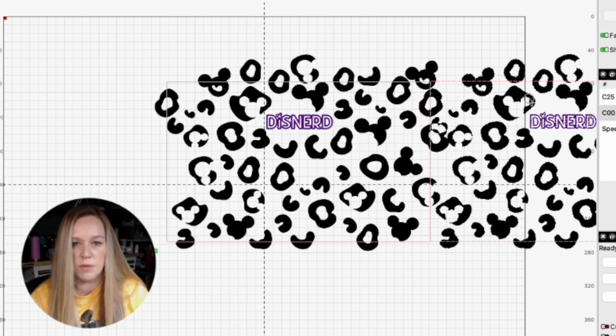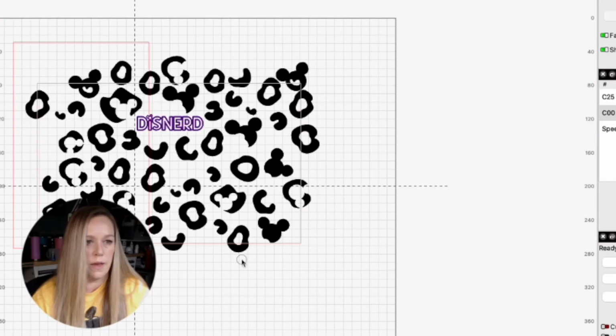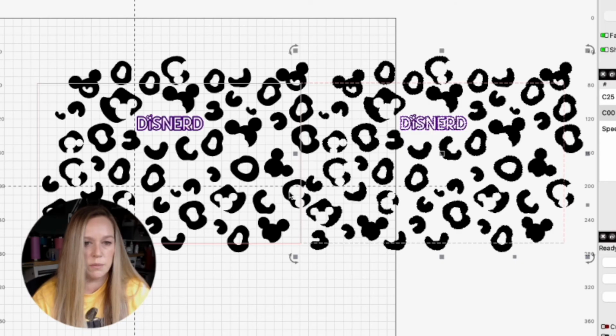Now, if you were using a seamless pattern, you wouldn't have this problem, but I am not using a seamless pattern in this case. It is bumping into these two little guys. So we are going to move this one down and over, and then we have a little gap right here. So I'm actually going to move this down into that gap. Delete all of this. Again, we will try one last time. All right, so now we don't really have any collisions, but I don't love how this one is looking. So I'm going to move that down a little bit. And also move this one down a little.